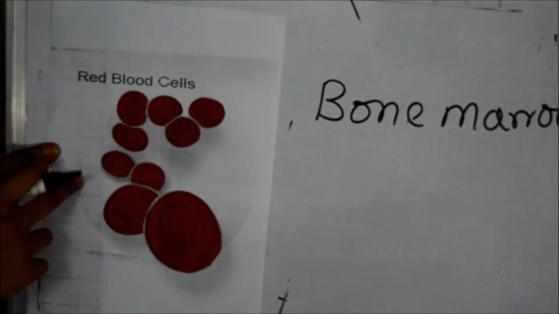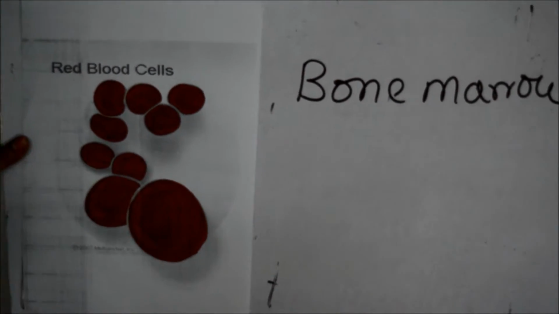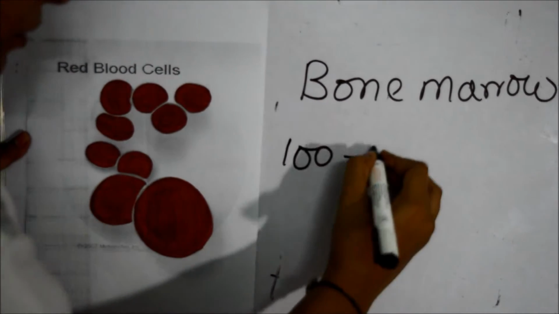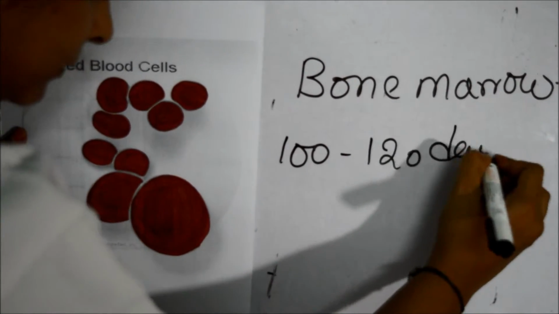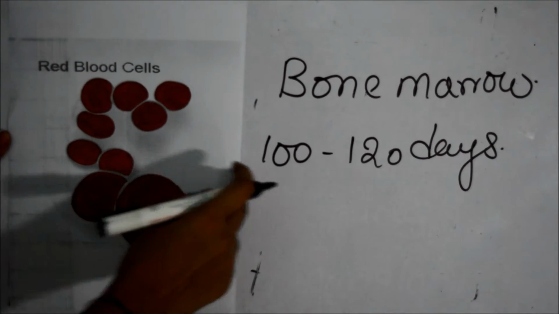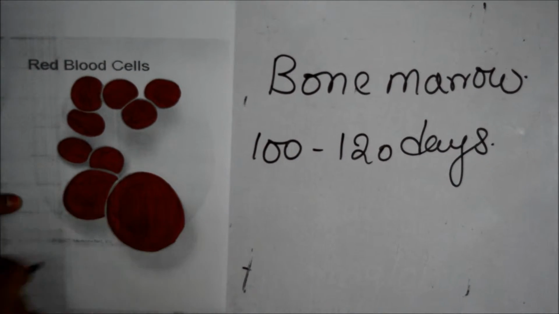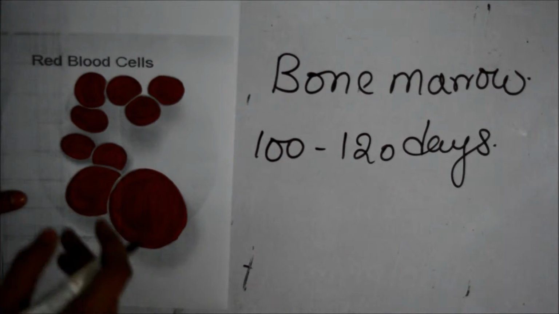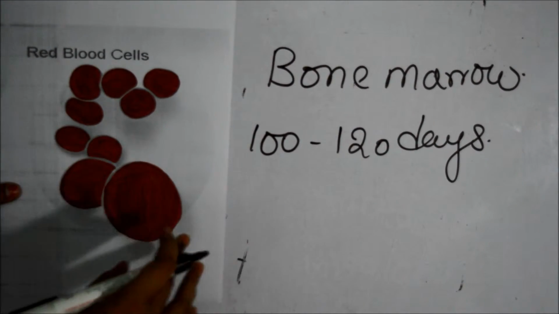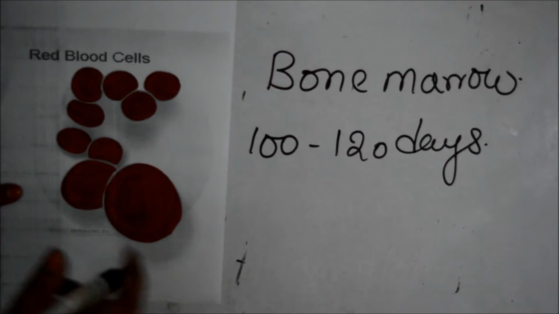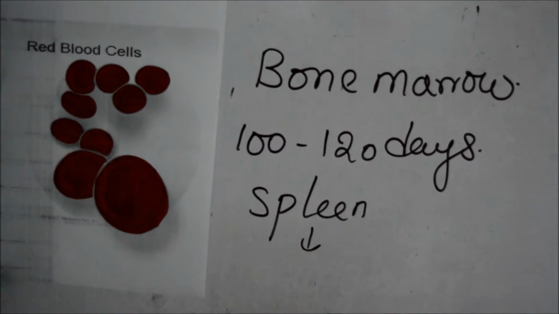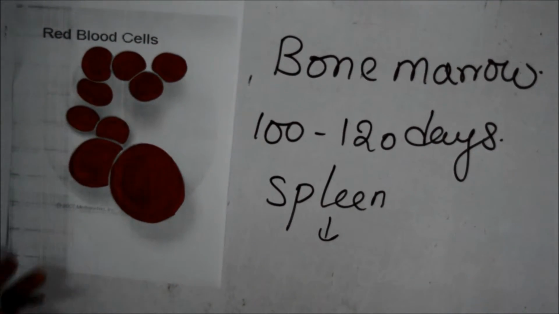These erythrocytes or red blood cells do not live long in the body. In man, they live for 100 to 120 days. After this duration is completed, new red blood cells are formed in place of the old ones. The old red blood cells degenerate, disintegrate and disappear from the body. This process takes place in the spleen. New blood cells are formed in place of the old red blood cells.